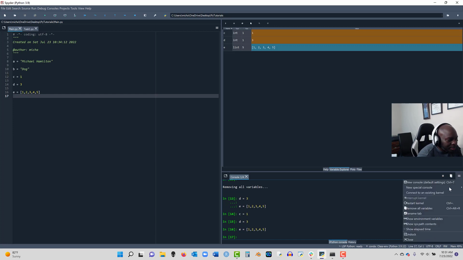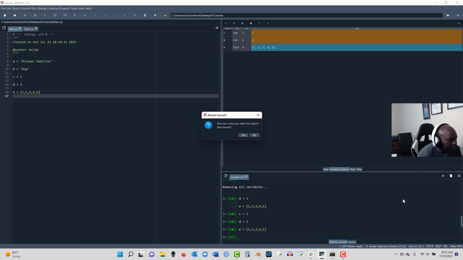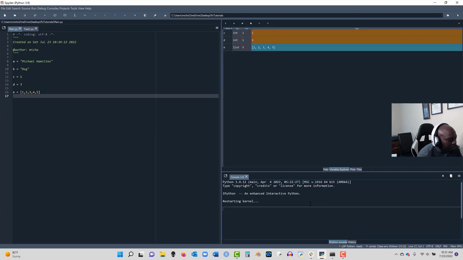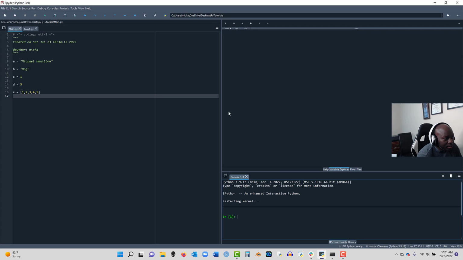So if you go over here, click the little hamburger thing, and hit restart. You can say restart the kernel, and what it's doing is restarting your Python environment. And it clears out your variables too, because it has to restart completely from scratch. So make sure when you restart this, you've saved what you need to save, and you are okay with doing that, because you might have to rerun some things to get your variables back. All right, so that's very common though.